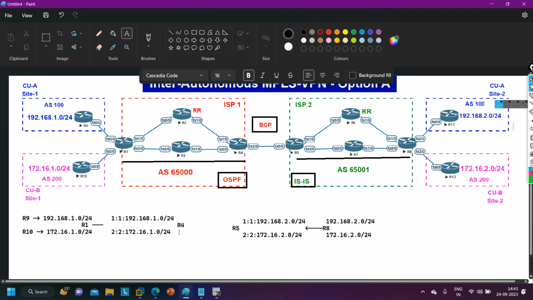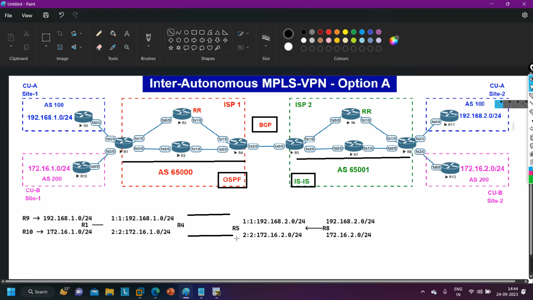Here again we have two sub-interfaces between router 4 and router number 5. This is for VRF, let's say here VRF A1.